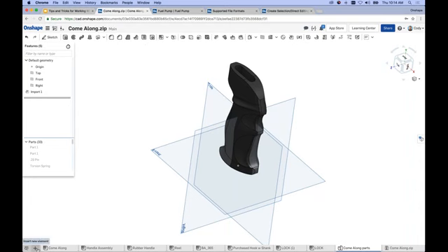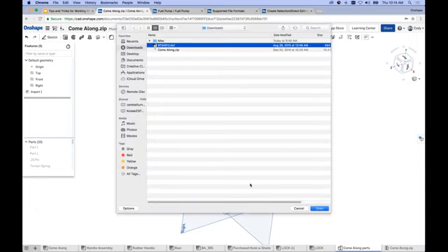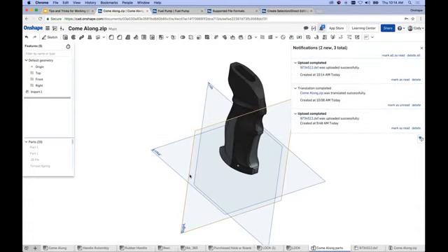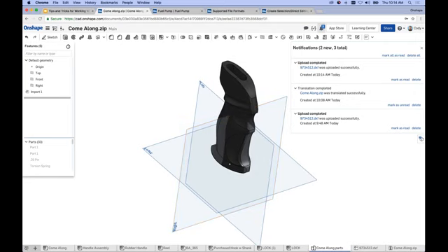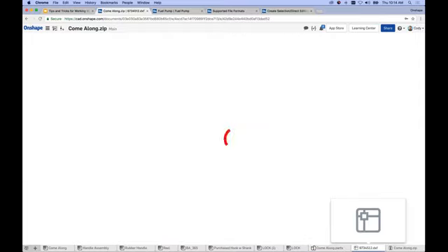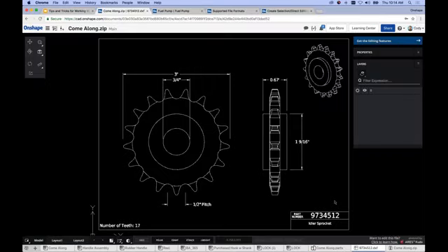So I mentioned before, there are 2 ways to import, from the Documents menu or from an existing document. You go to the bottom left corner, click plus, and choose Import, right? And then you can browse to the file that you'd like to import, hit Open. It's going to do the same thing. It's going to upload and then translate, and it will add that imported geometry, imported file, whatever it may be, to your document, right? So if I left click here, here's that DXF that we've imported.